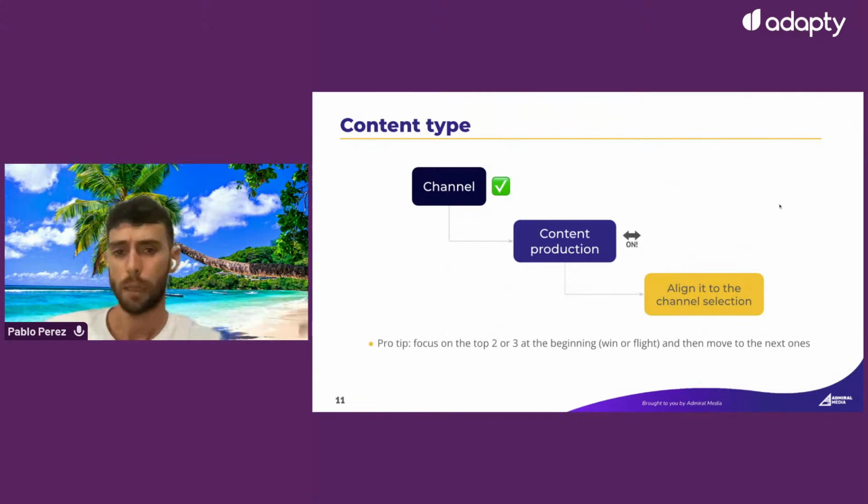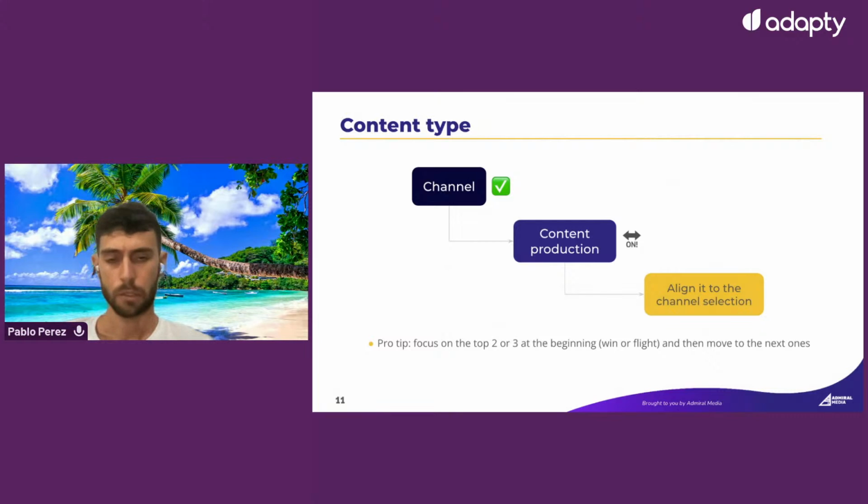Once you select the channel, you need to start thinking about the content production, and this needs to be completely aligned to the channel that you selected. You might have heard a few times already that not every single creative type works for every ad network out there. For example, TikTok works very nicely with TikTok-friendly creatives, which are more related to influencer content or user-generated content, which might not necessarily work for Taboola or Reddit, which are completely different. What works there is a completely different approach when it comes to content production.